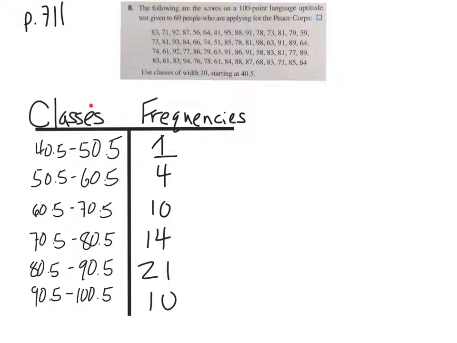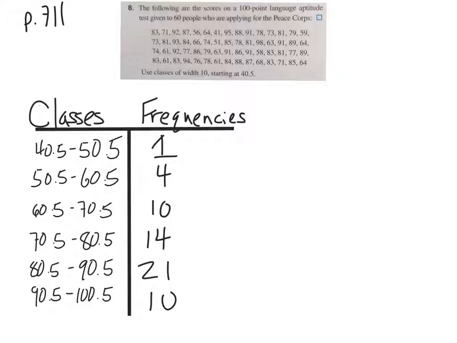So just like last time, these are your classes. When we were doing the bar graph, the classes were simply what showed up, right? What values did we actually see? When you're doing a histogram, your classes are usually going to be in a range like this, because histograms are different than bar graphs because they're going to have what we call continuous data, and the bars are going to be right next to each other. So they tell you exactly how to set up the classes. They say starting at 40.5, classes of width 10.